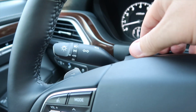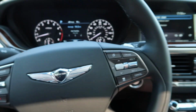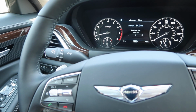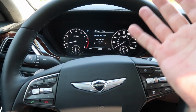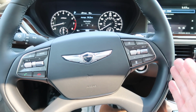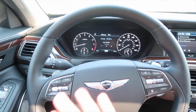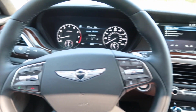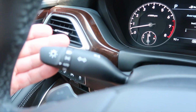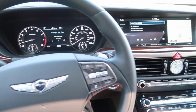But if we start with some negatives here, the levers, like for the turn signal, the windshield wipers, answering buttons for your phone and that kind of thing, they look like they were taken straight out of, let's say, a Hyundai Sonata or something like that. And that is a little bit of the downside when a brand creates a luxury brand like Hyundai has done with Genesis here now. They'll take a few parts here and there and put it on the nice car. I feel like they should completely differentiate themselves, which I think that this G90 has done pretty well. But there's still a couple things that as soon as you get in, it kind of cheapens the look of the car.